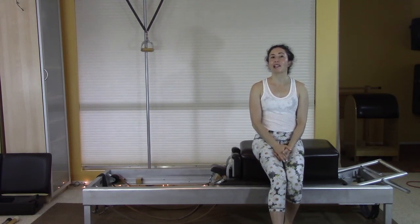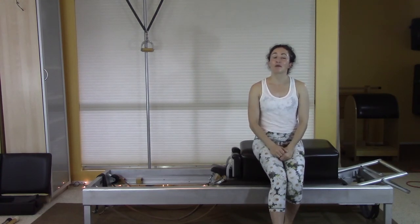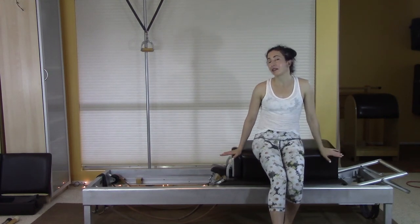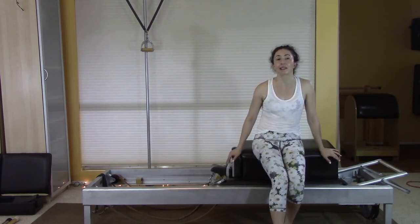I've had quite a struggle with them over the years. They were really an ugly exercise for me for a long time. I'm someone who likes to use their upper body too much. I also have one side that doesn't connect very well and is a little bit weaker. And so this exercise was really, really challenging to work properly. And now I have some strategies when I do it and also when I teach it to people, both for the first time and as well as working toward more nuanced execution of the exercise.